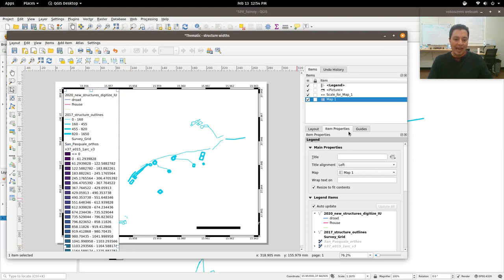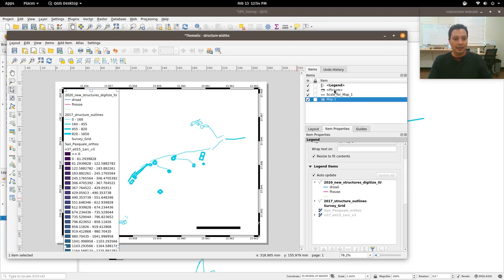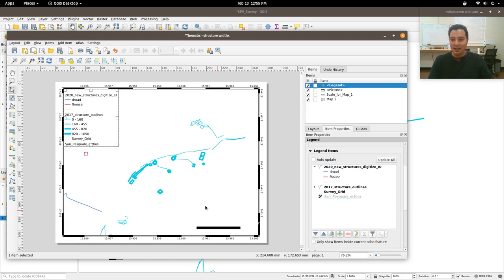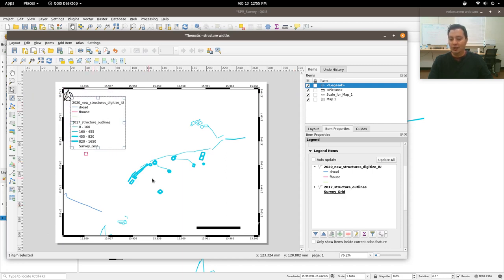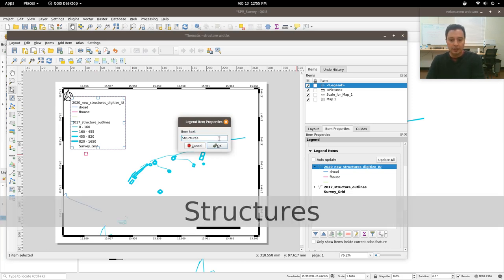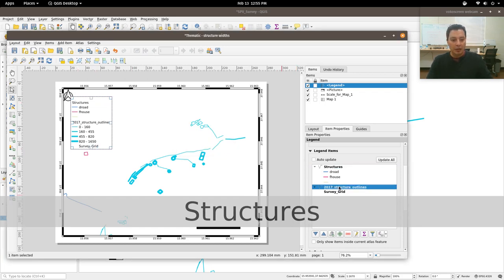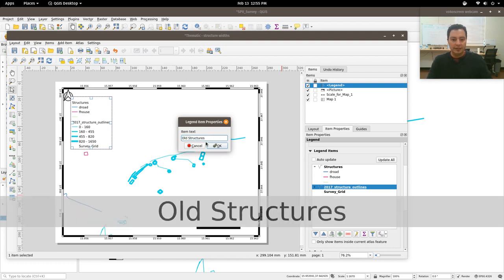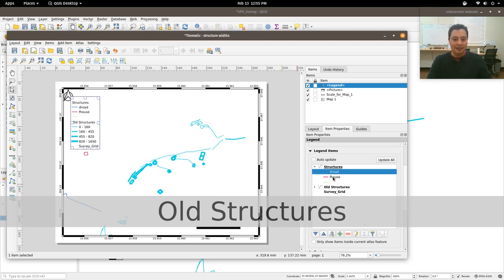You can do that pretty simply by going down in the legend properties, item properties, legend items, and then unclicking auto-update, clicking on the one that you want to remove and hitting the minus thing, and then it goes away. Same thing with this. And then you can basically just whittle it down to just the ones that you want. And you can go into any little thing that you want and update it. So if I want to change the name of this, I can just put structures, right? And click OK, and then that's updated over here. And here I can change this to be old structures. I mean, I literally can put anything I want. And I can even remove individual ones.